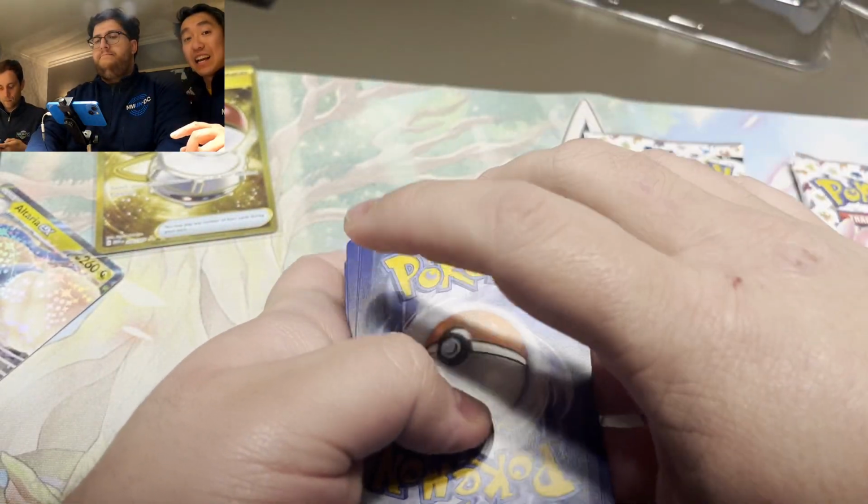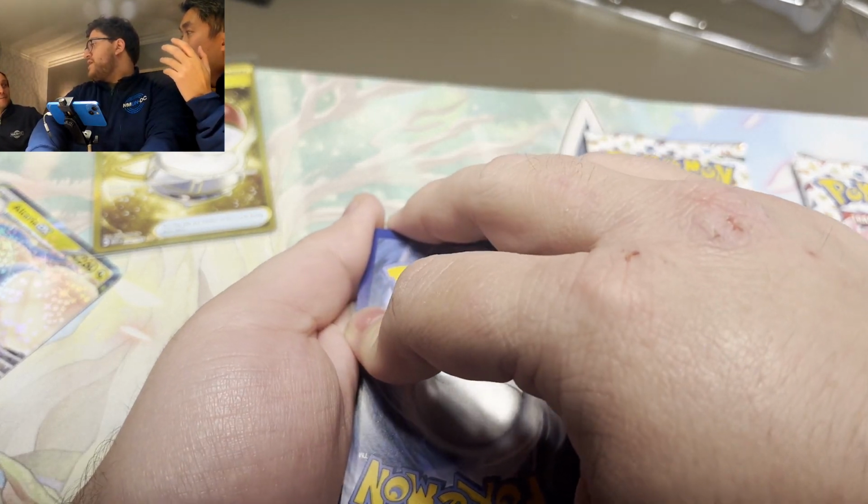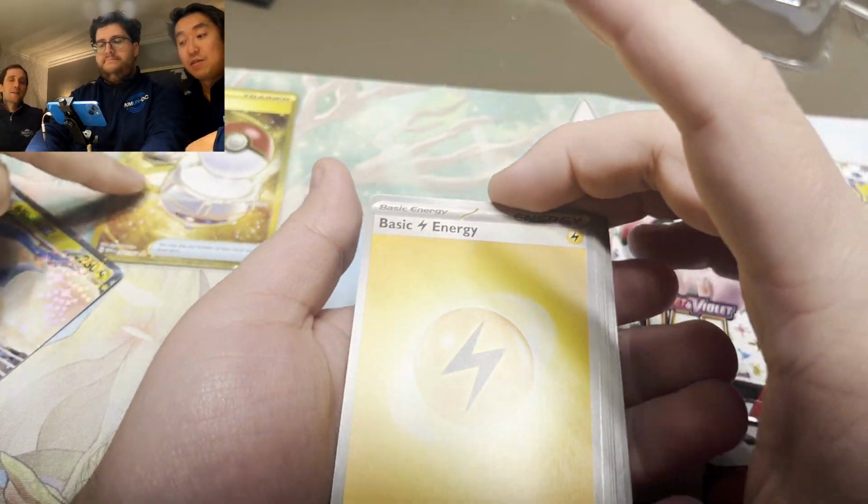I'm gonna guess water energy. Fairy. There are no fairies. $7. Okay. $7 card. $7 right here.